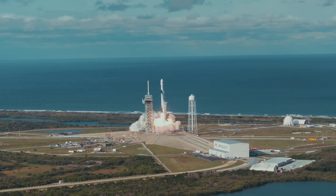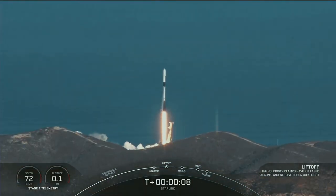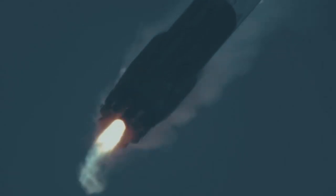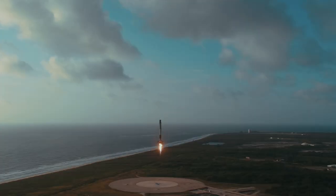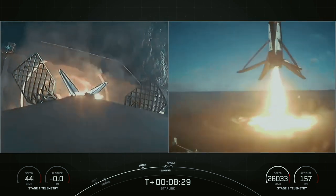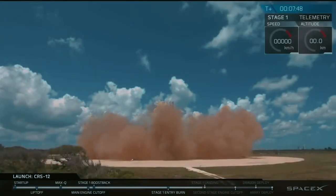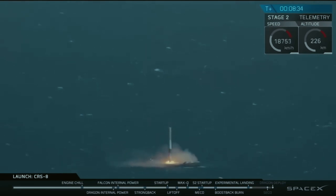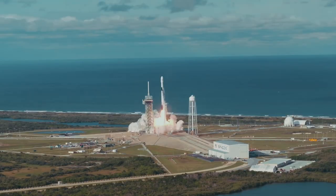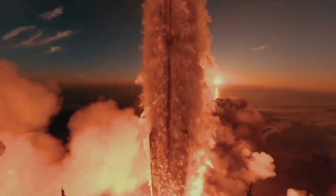SpaceX is advancing to new records in the number and frequency of rocket launches. A new record was set on March 30th: in less than four hours, two Falcon 9 rockets were launched into orbit. An attempt at a third launch within five hours was thwarted by worsening weather conditions, but launching rockets has effectively become a routine event for SpaceX. The first stages of both rockets gently landed on barges in the ocean about 10 minutes after takeoff and will be reused. The second rocket's landing marked the 260th successful landing in seven years since the first successful return of a Falcon 9 first stage — one stage had been returned 18 times, the other 12 times, with the record being 19 reuses. There's no doubt SpaceX will set new records in 2024, and everyone is waiting for the successful launch of the Starship spacecraft, which might make up to nine spaceflights this year.